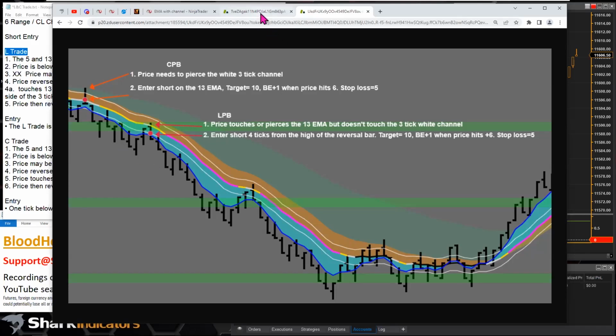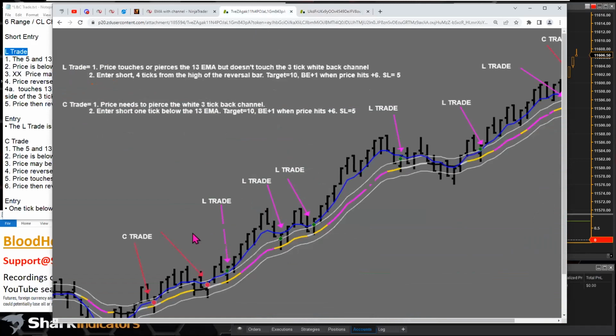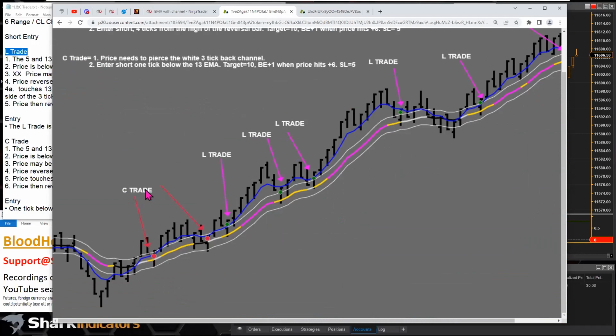Let's see here. We also have some examples of a long trade. So here we go. Let's take a look at the L trades first, right?